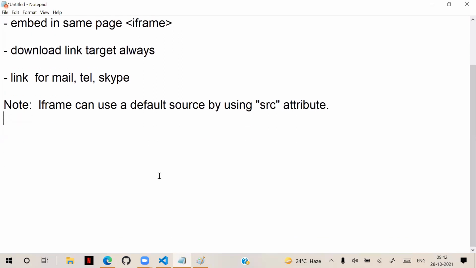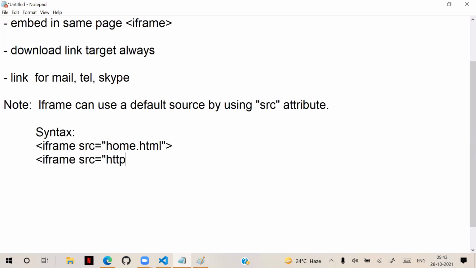So syntactically, you need to configure in this way: iframe src is equal to home.html, or actually you can use iframe src is equal to http:// some site.com. Some website URL also you can define. So iframe needs an end tag.